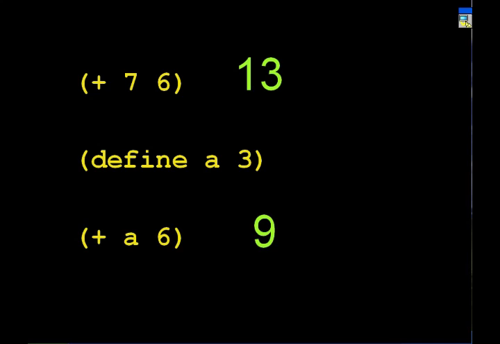Because what I'm saying here is that I'm naming the number 3 as A. A is an object. And now when I add A and 6, I'm just saying that A is 3, so you add it together, you get 9, right? This is a way of abstracting. Now there are many more abstractions that we will talk about later, but these are key ideas.